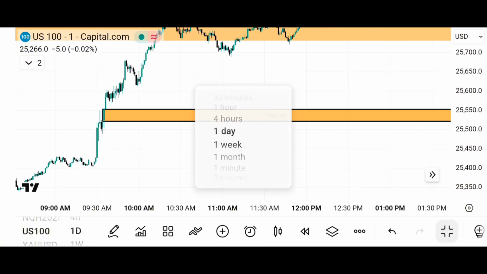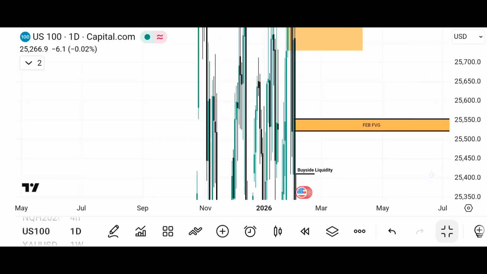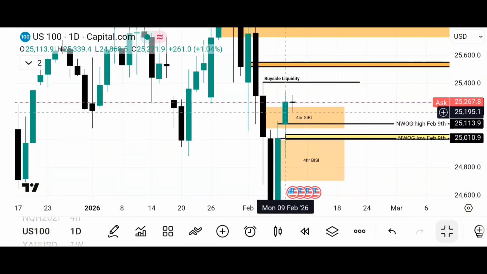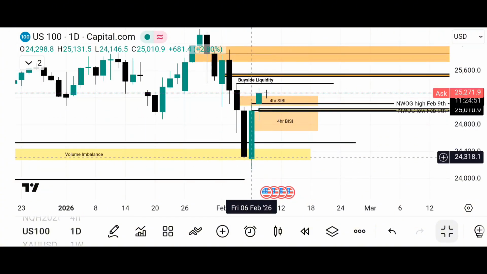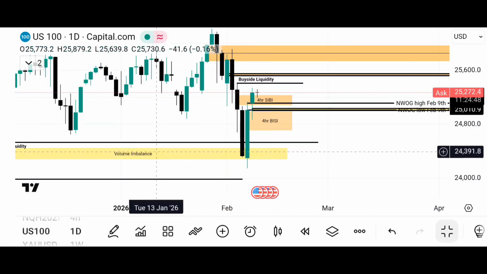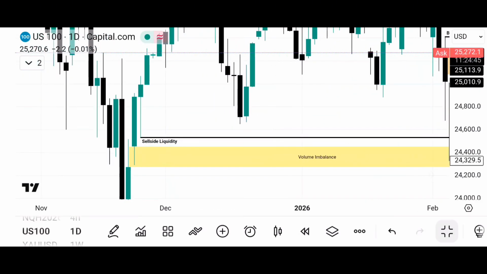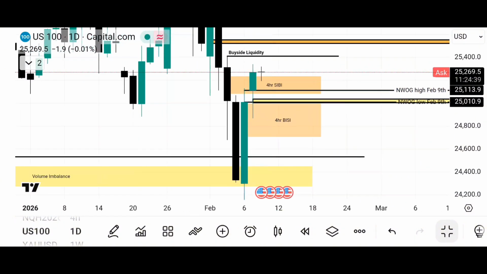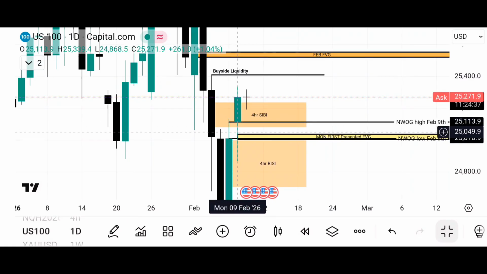Now back to our discussion on the daily time frame. Okay, so for today we'll be doing a backtest on this particular candle right here. This one, it's an up close candle. That was February 9th, on Monday. That was yesterday. So this up close candle was the candle formed after price traded into the volume imbalance. You can see this is a daily volume imbalance, a separation gap between the body of two different candles. Then we'll be doing a backtest on this particular candle, formed on February 9th.